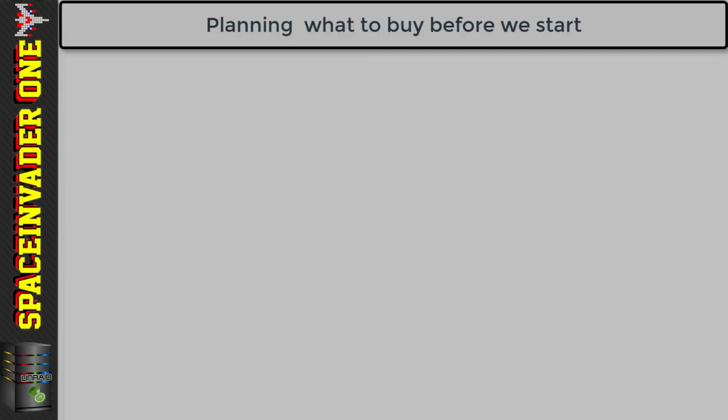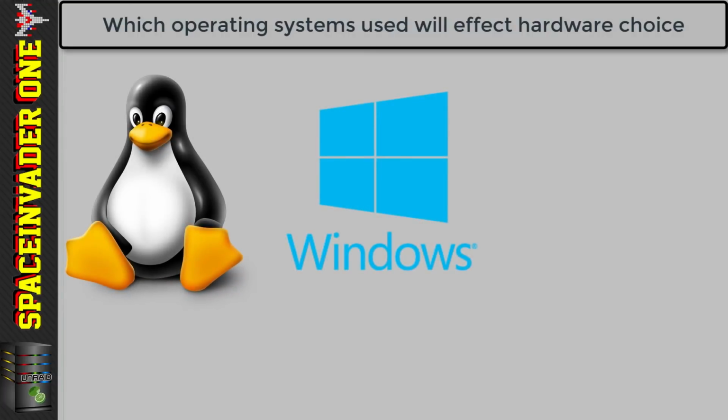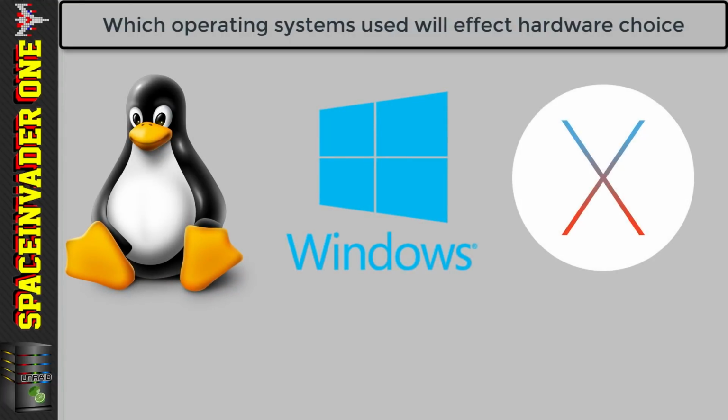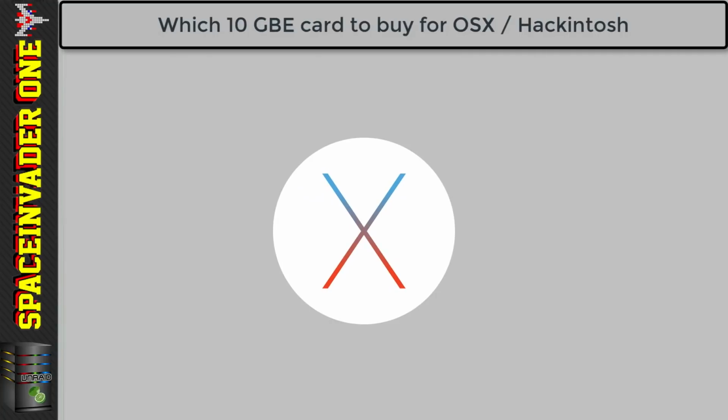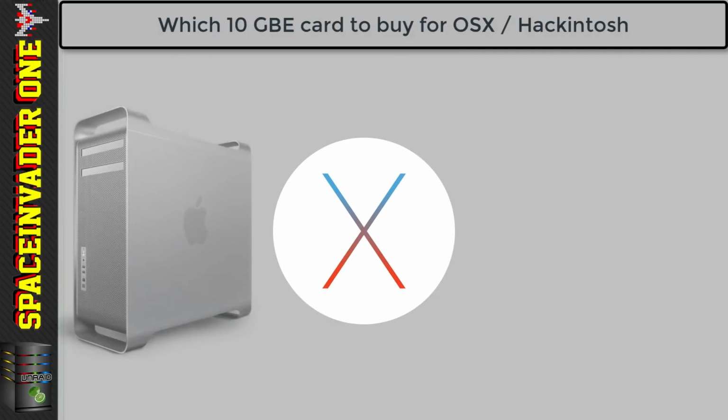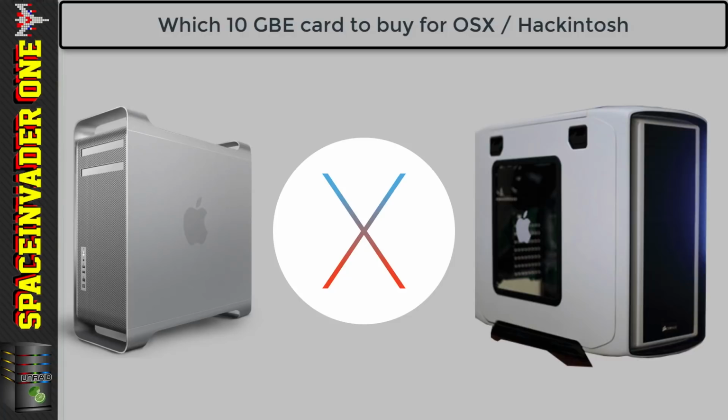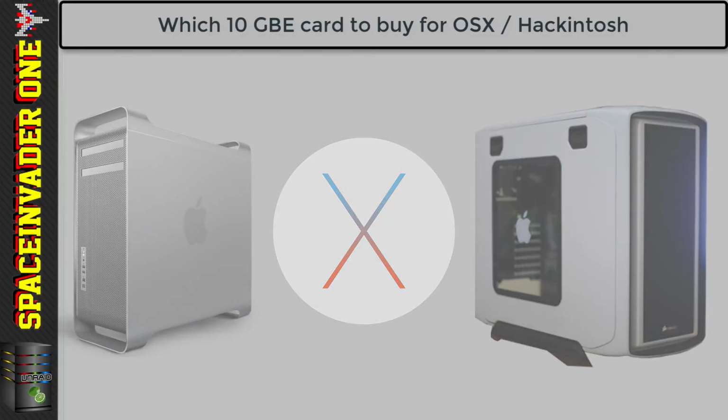And in this video I'm going to show you how to use 10GBE on Linux, Windows and OS X. Now, no prizes for guessing which is the most awkward system to put a 10 gigabit Ethernet card into. Yes, you've got it, it's OS X, good old Apple. So for those of us that have a Mac Pro or a Hackintosh that we want a 10 GBE connection on, we have to really carefully choose which adapter to buy.